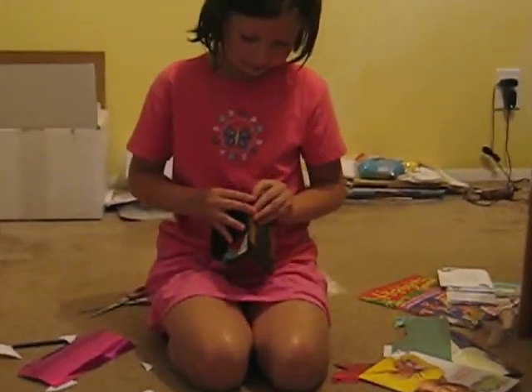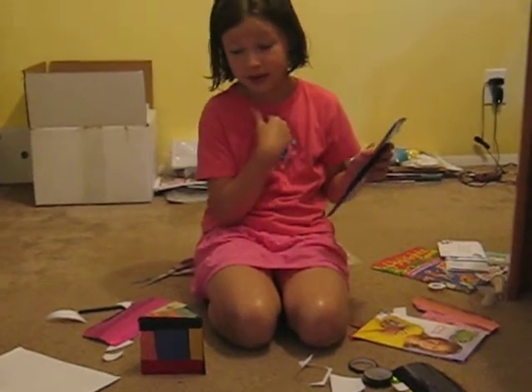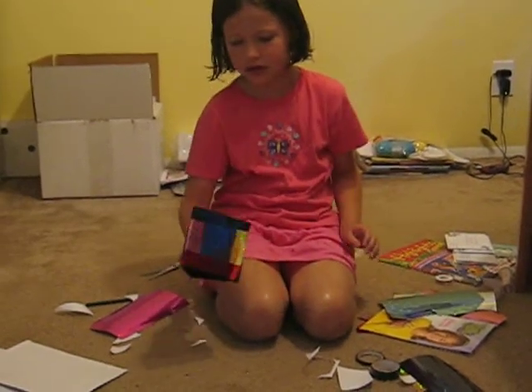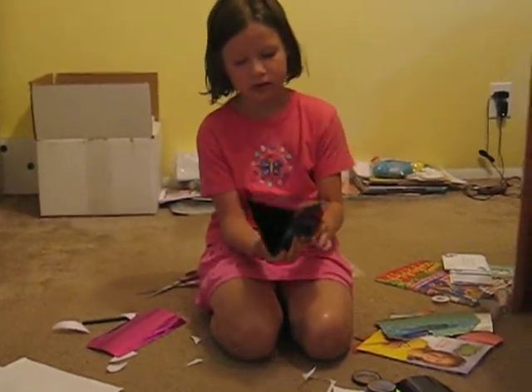Let's see the project you're working on. What are you doing? So how do you make it? Well, you have the stickers, and this is the way I'm making it. You have the stickers, you just cut them up in pieces, and you stick them on. This is the bottom of it, and I did this part.